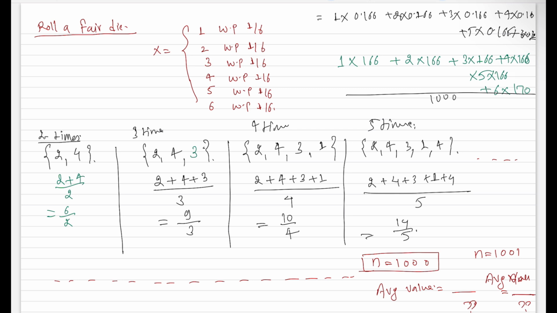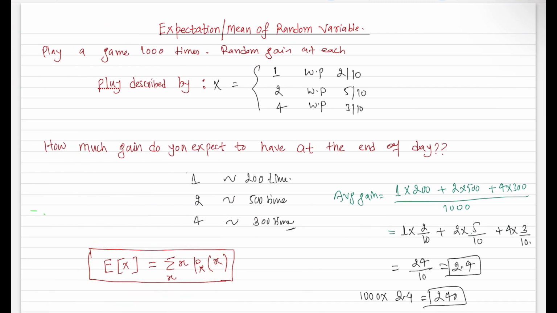So what is expected value? The expected value of a random variable is the average value of the random variable when we do a large number of independent repetitions of the experiment. I hope you now have a clear picture of the expected value. If you see, these are the values that the random variable can take, and these are the probabilities, 1 divided by 6, and we are finding the expected value. And if you look at the formula, this is the definition of expectation.